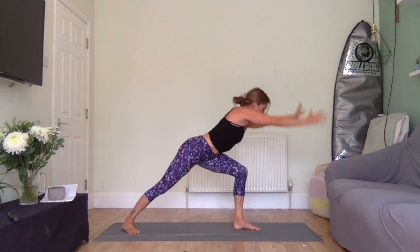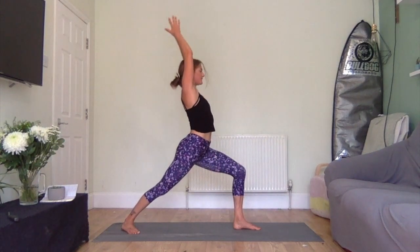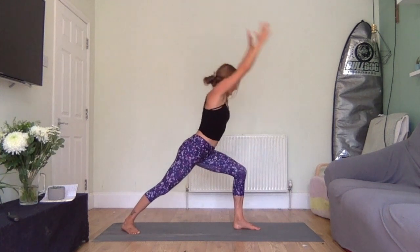Exhale down. Twice more. This time, inhale, reach forward. Palms come together, feeling that connection. Tuning into the fingertips touching one another. Send the elbows up and back. Exhale down.